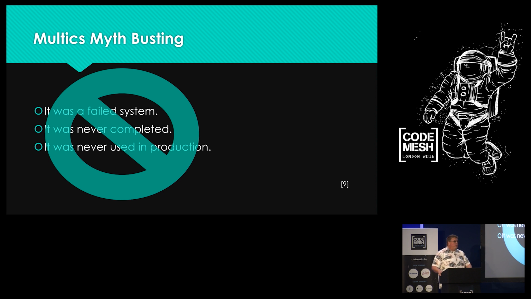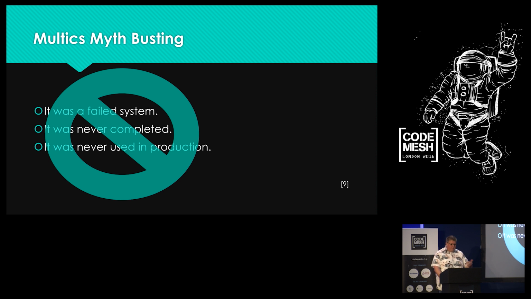These days, if you're interested in playing with Multics, there are emulators for all the hardware that you can download and run. And Multics is available open source now. Bull, the company that owns the intellectual property, has donated all of it. It's downloadable from MIT, so all the source code is available.